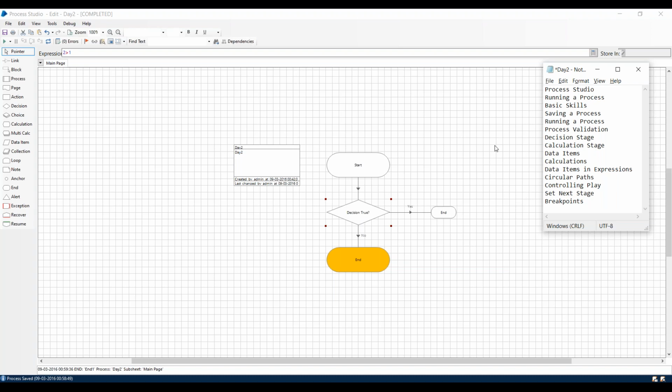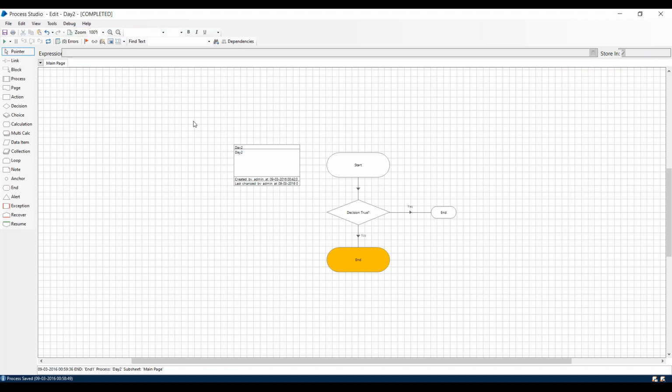Next we will go with the calculation stage now. So what is the use of the calculation stage?